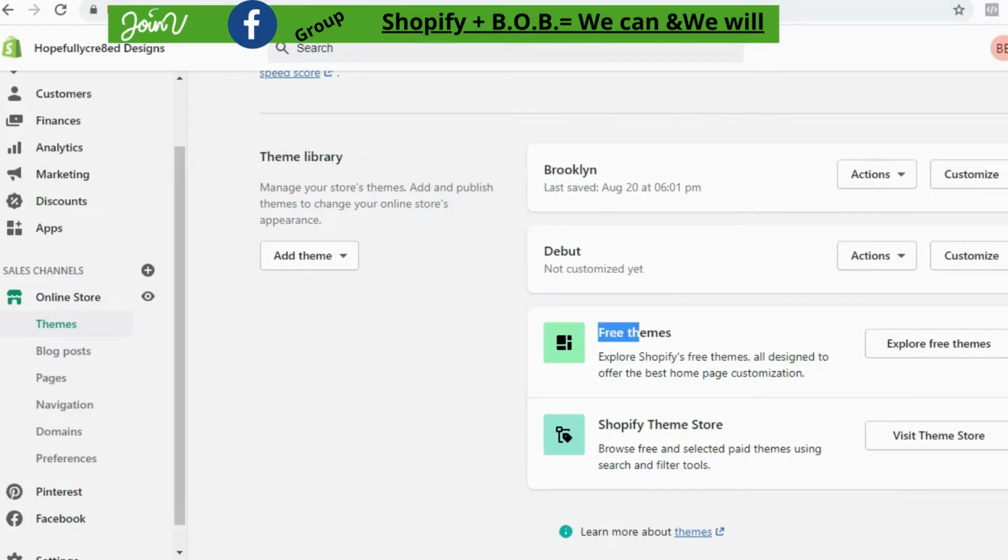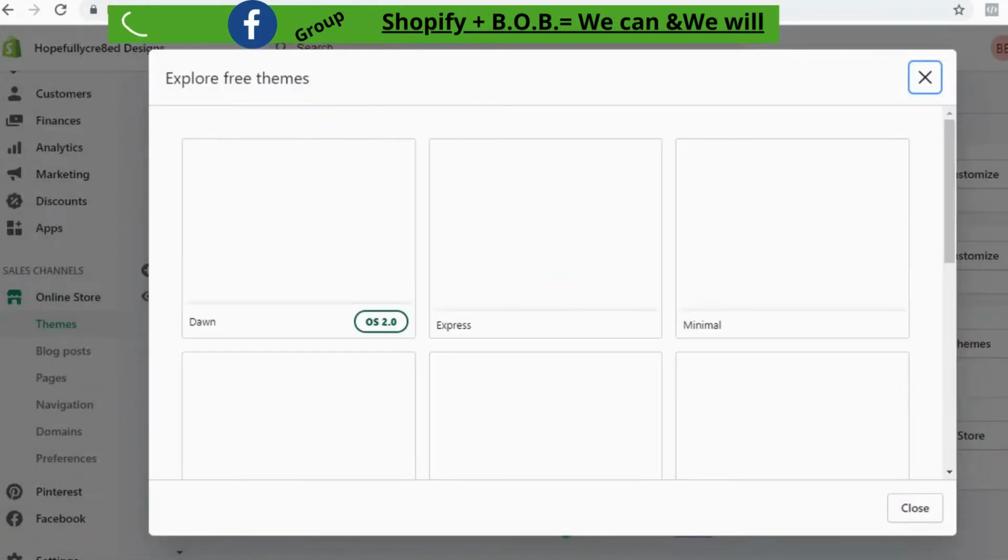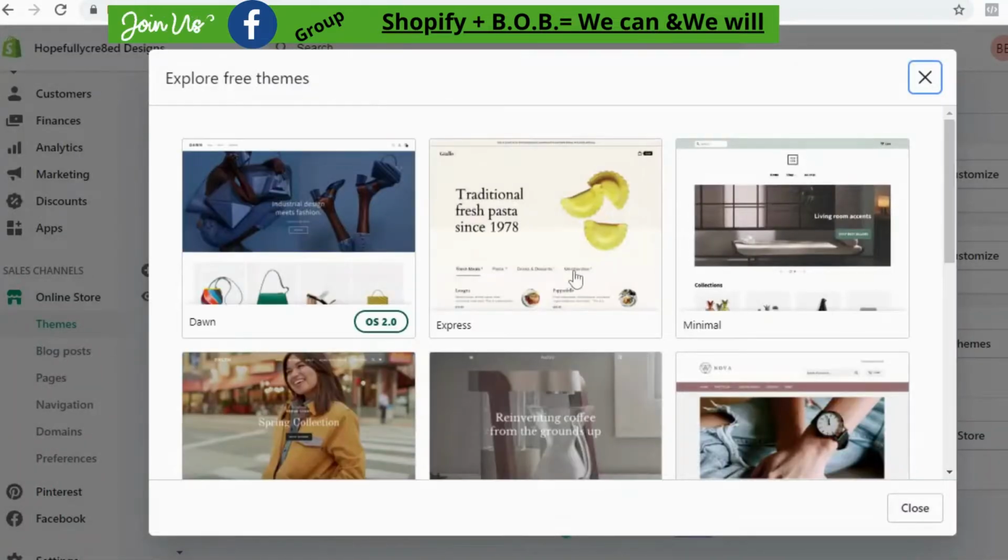Today, we're going to get into some real helpful things to help you upgrade your store, all free. Free themes, free software, and free apps. So we're going to get right into this, and we are in the back end, or the admin part, of Shopify here. Right now, I do have the Brooklyn theme on the store just to show you what it's looking like, but we're going to go straight into the free themes and see what's available.